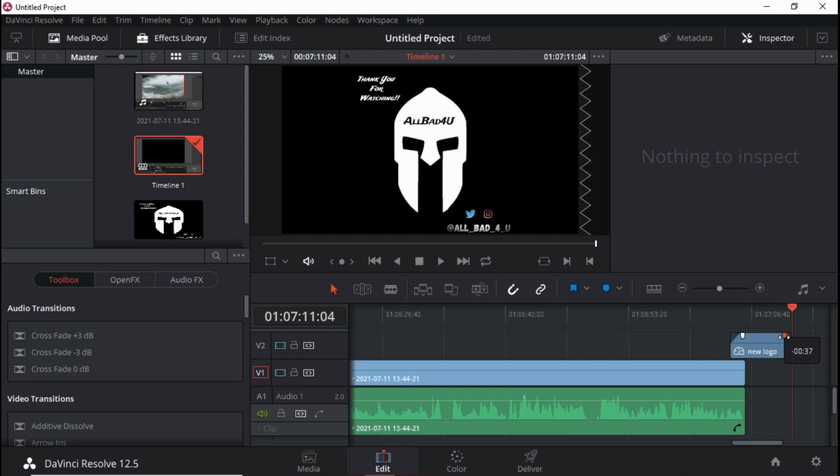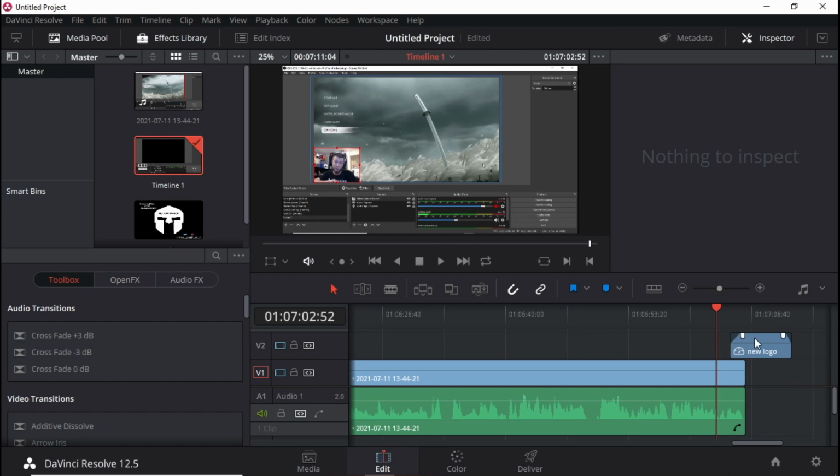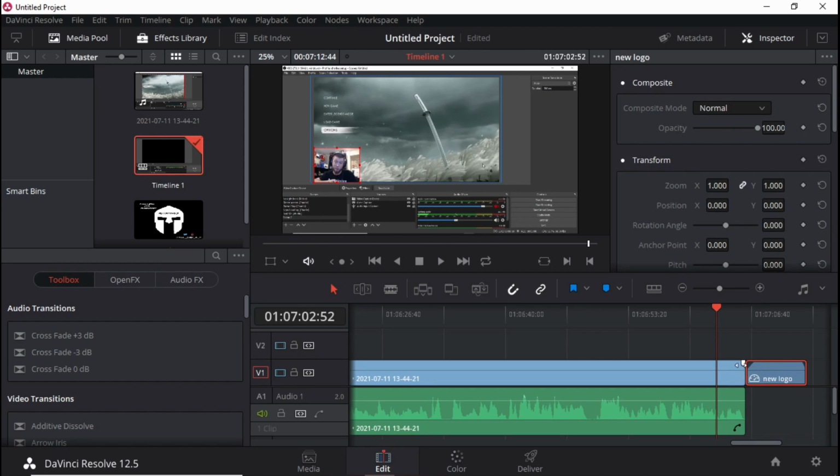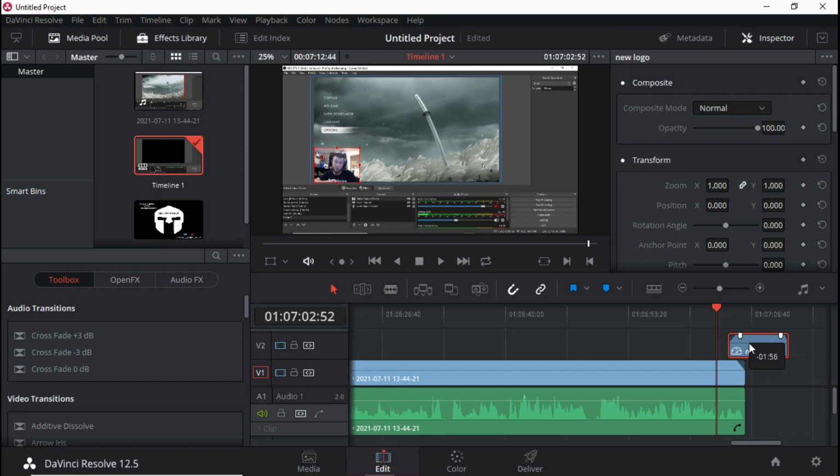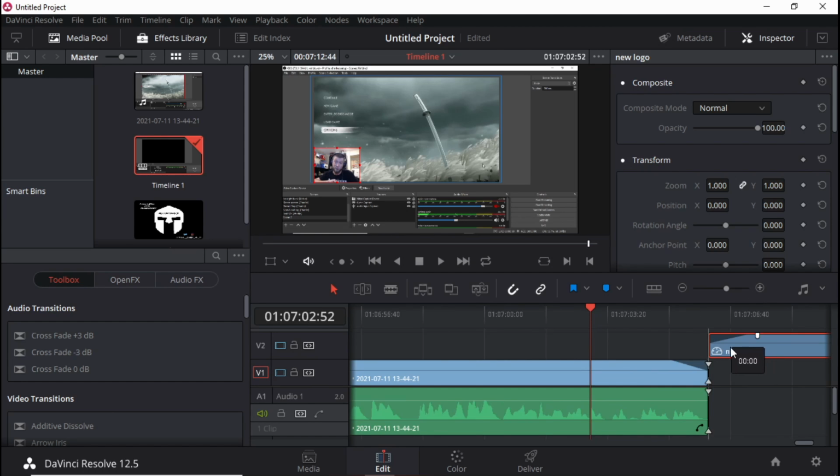So it kind of fades in and then it kind of fades out. So what I'll do here is I'll put this here and then, which I gotta zoom in more, I'll give you guys an idea on what that looks like.